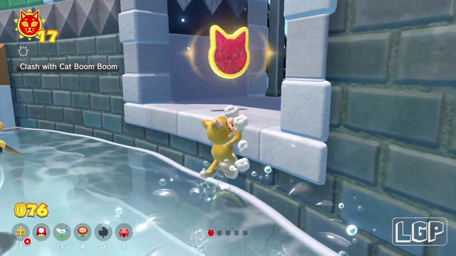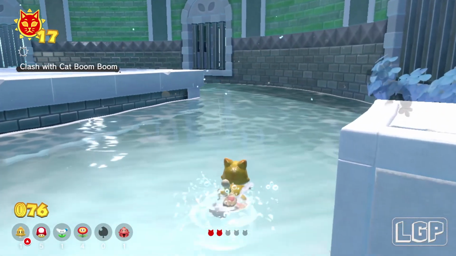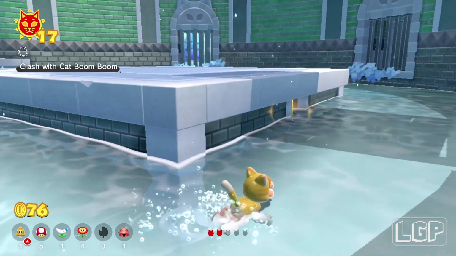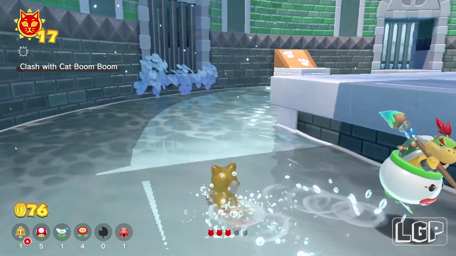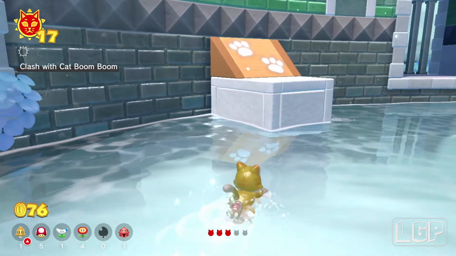So there's another cat shard right here that will make 2 cat shards, and another one. This one was the one that I was stuck in. It's such a difficult one to find. Well, you might find it easy, but I found it really difficult. There's another one here below the ring, and there's 2 up the top. We're gonna go and pick up one of them.